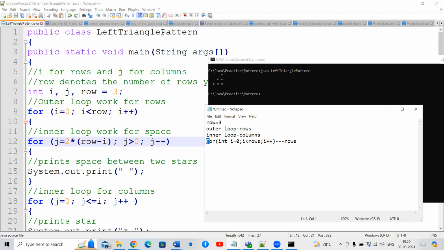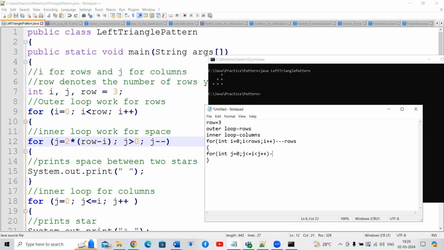So this is my outer loop, the same as the regular for loop. Now inside this, if I have another loop, int j is equal to whatever, I'm just giving you an example here: j is equal to 0, j less than equal to i, j plus plus.